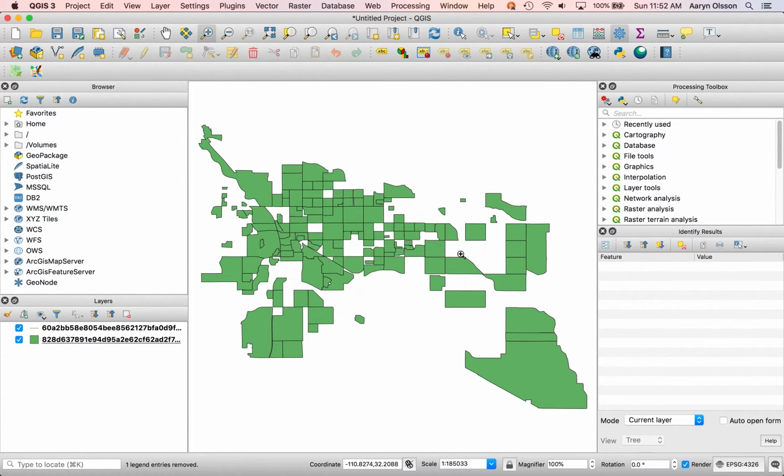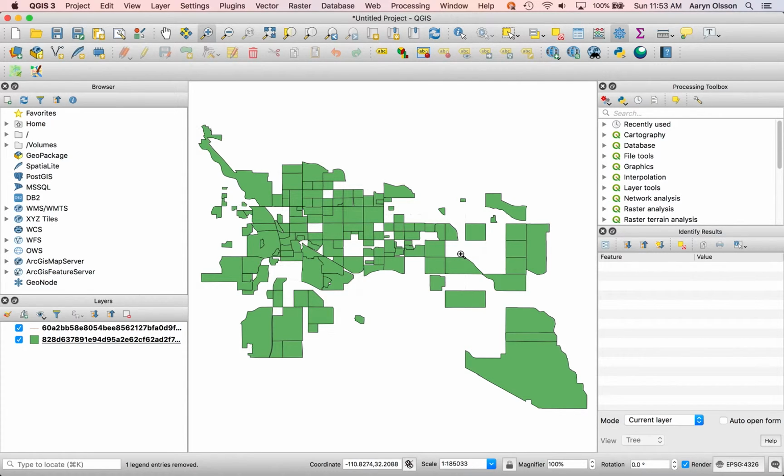So first of all, these data are in EPSG 4326, which you may or may not be familiar with, but it's a latitude, longitude coordinate reference system, and the units are degrees, so they're angles.